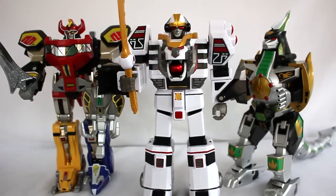A few people have asked me, why haven't I got Titanus? I thought about Titanus for a while, because I have the original Titanus for the most part. He's missing a few pieces. The Legacy Titanus started out at $200, even when he came down to $100 at Toys R Us at one point. I was really hesitant to get him because he doesn't do a whole lot except carry stuff and look cool. He doesn't really have too much stuff in. And from what I watched, putting together the UltraZord was a pain in the ass, and it barely worked. So I never really cared too much about the UltraZord anyway. So Titanus was just okay to me.